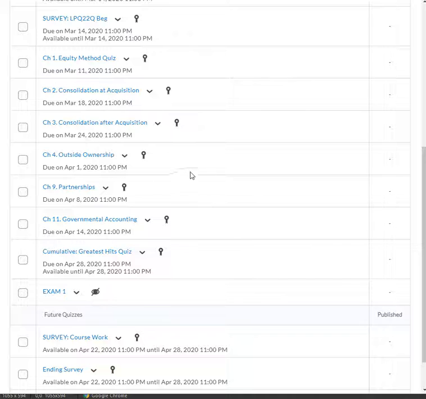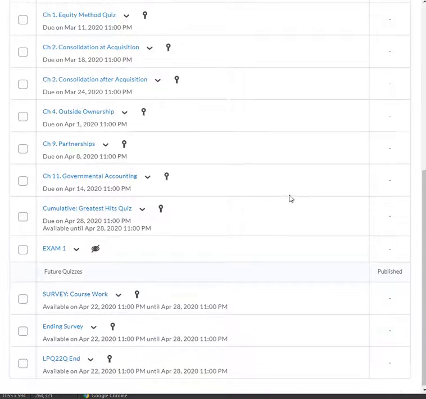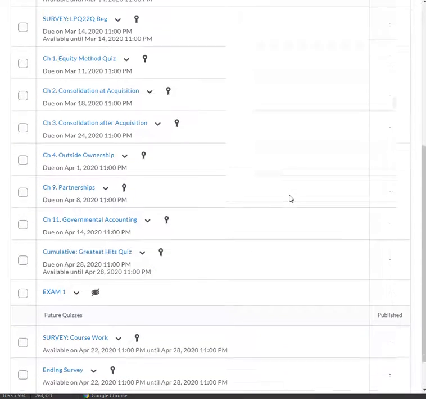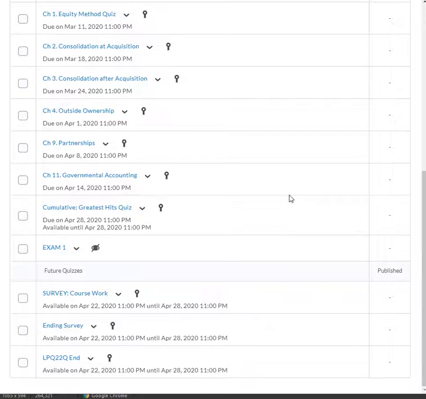In here, you're also going to see, as soon as I finish with it, Test 1 and Test 2, and they'll be available in this series as well. And this is where you would come to take your Test 1 and Test 2. Your final exam is proctored on the campus in Macon or at a separate location that you and I agreed to if you're not local to Macon. You can see exam 1 here. It's not available to you yet because it's still in process.